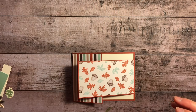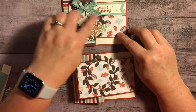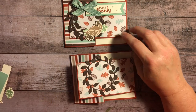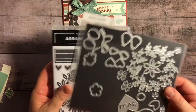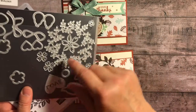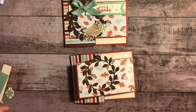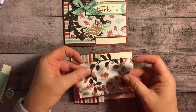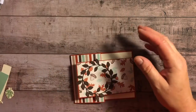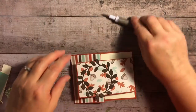I used the stamp set that I used to make this card for the sentiment, and all the die cuts are the Arrange a Wreath stamp set and the Wreath Builder dies. So I used the partridge for the partridge, and then the oak leaf, I think that's an oak leaf, to cut those out. And then I cut 2 of the wreaths, and I only did this one here because I wanted to show you my new Stampin' Cut & Emboss to do the other one.